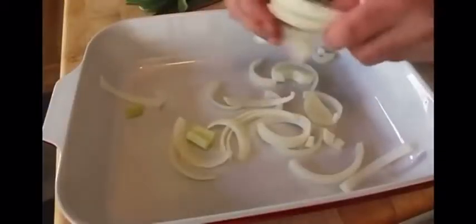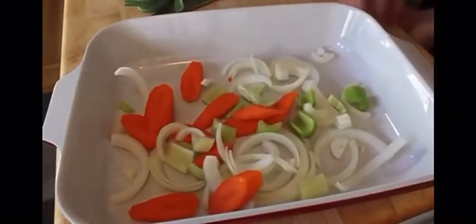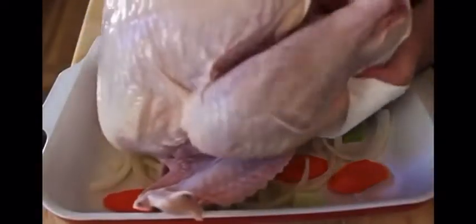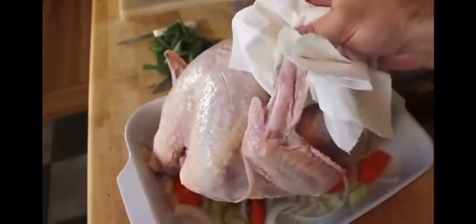All right, I want you to take a large roasting pan or baking dish big enough to fit your turkey. And in the bottom, you're going to lay one sliced up onion, one sliced up carrot, and one chopped up rib of celery. Just put it in the bottom. That's it. You're going to take your turkey and unwrap it, rinse it off. You see the paper towels? I want you to pat it nice and dry inside and out.